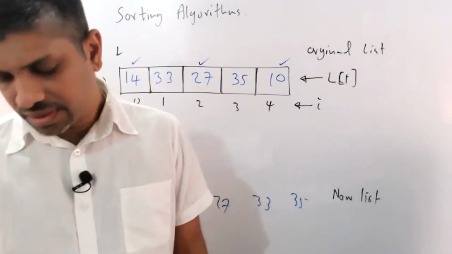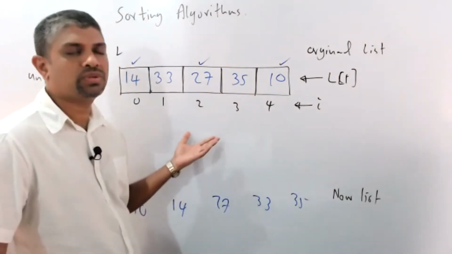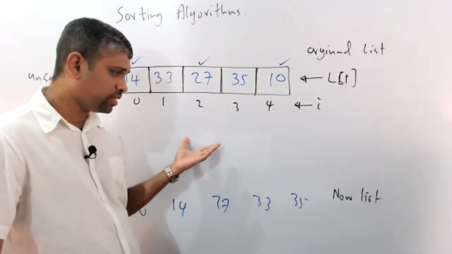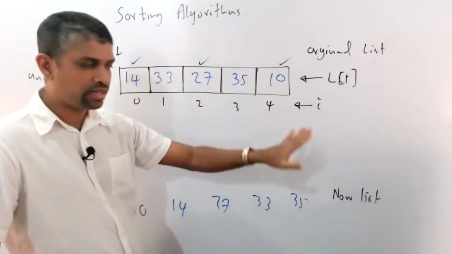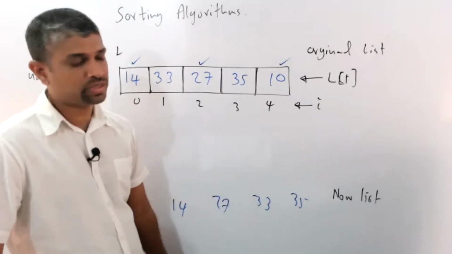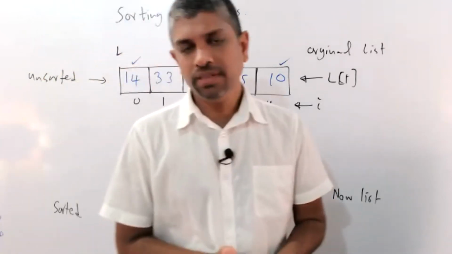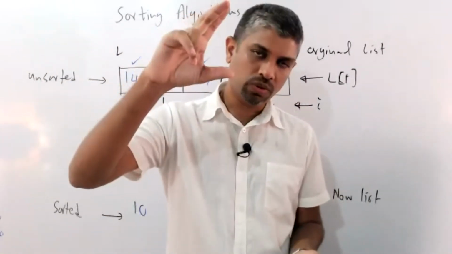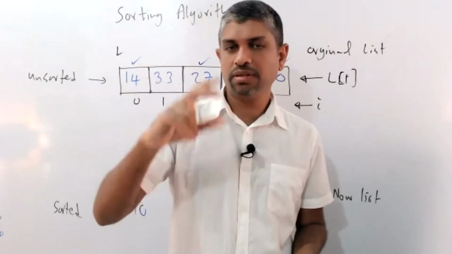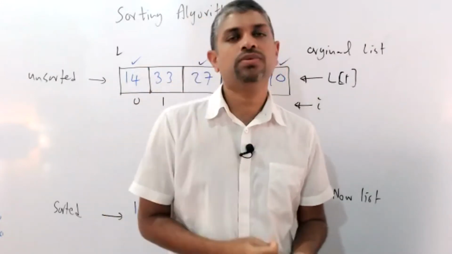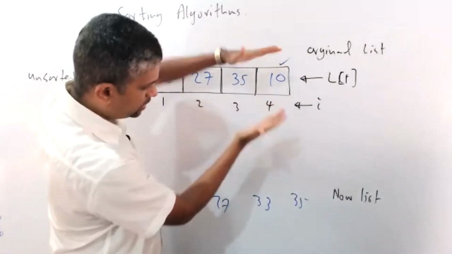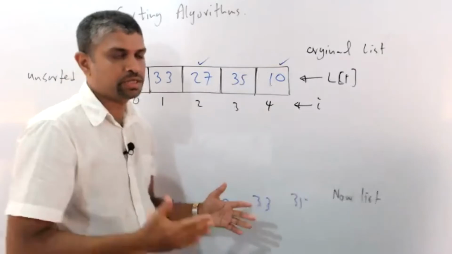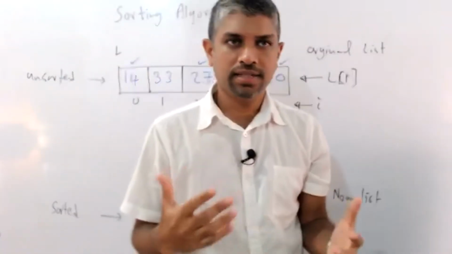But in computer programs, most of the time it is better to use the existing list, the original list, rather than creating a new list. Because if you use a new list, you have the original list as well as the new list. That means you are going to use additional memory space, especially when we are dealing with data handling.